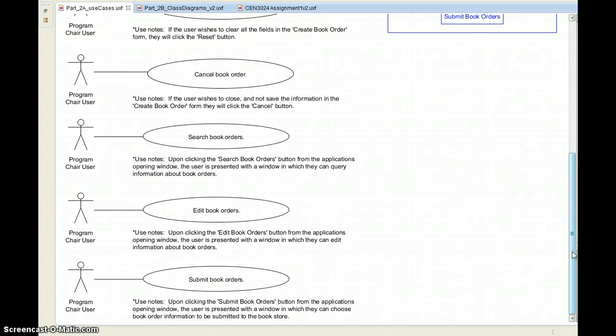The user will be all done putting in their orders, and they'll click this button, bring up another window for them where they'll be able to group together all of the orders and submit it to the bookstore and to the dean for approval. Now, we don't know exactly how that's going to happen. We need to again talk to the client and get some more information from them for exactly how we're going to implement that functionality.